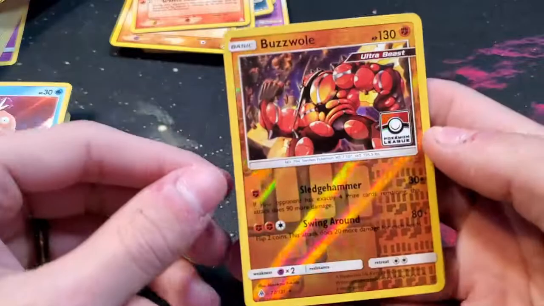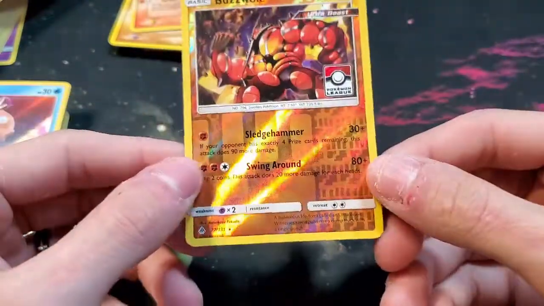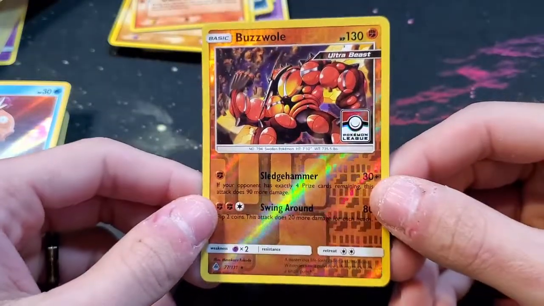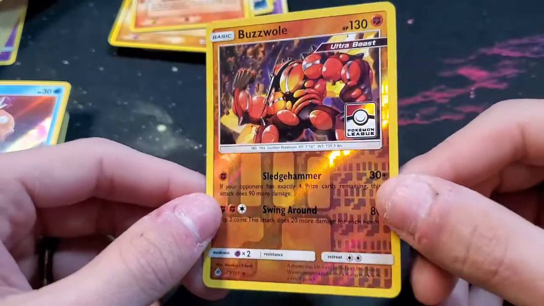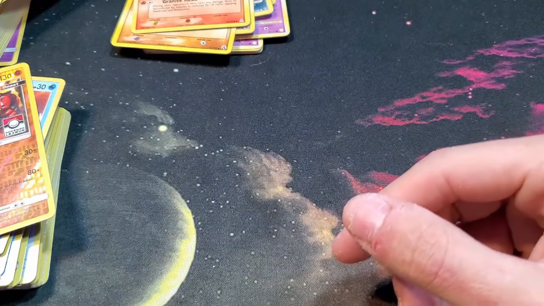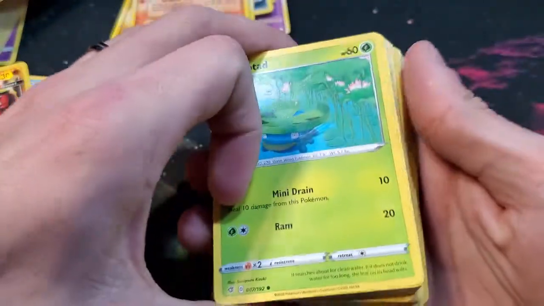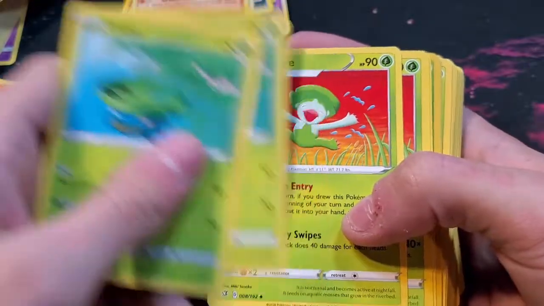More Magikarp. Ooh, Pokemon League. Is this like a promo card or something? I don't know. The reverse holo rare, that's pretty cool. Alrighty, we got some more here. Politoed, no, that's Lotad. Umbreon, bunch of them.